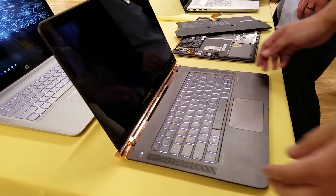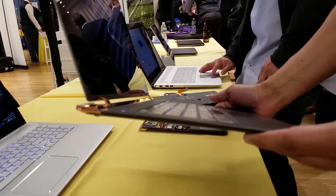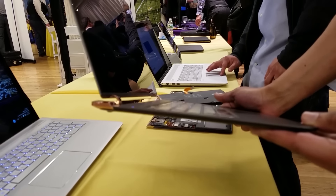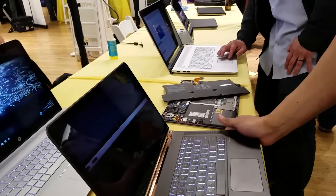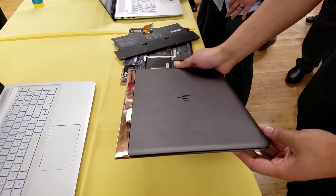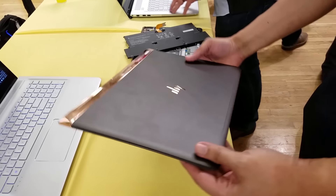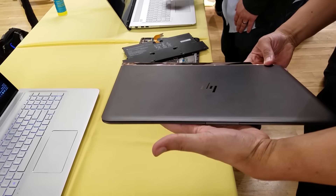The display is 13 inches, non-touch, and it's a 1080p display — still very vibrant. The overall design of this thing is really beautiful, especially when you pick it up and hold it in your hands. They've done a good job crafting something you'd want to own and show off. The accents feature gold at the back with a black charcoal look to it.